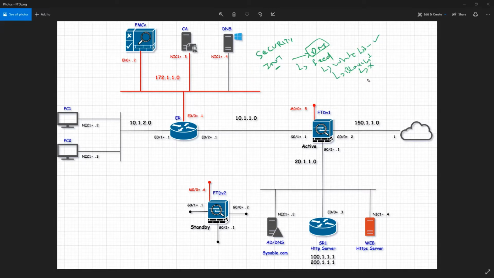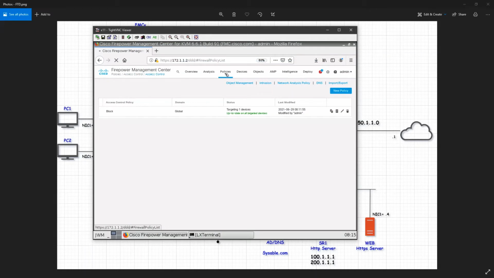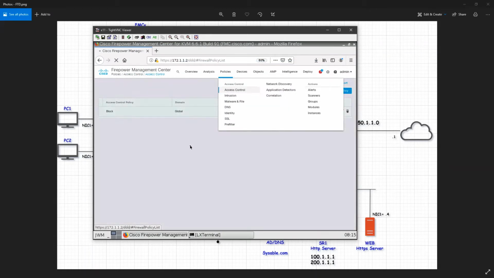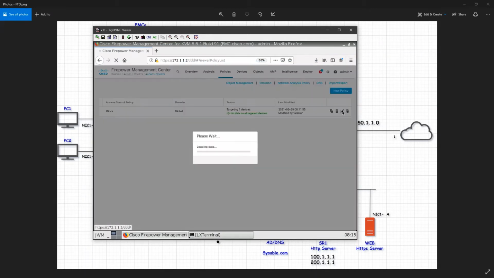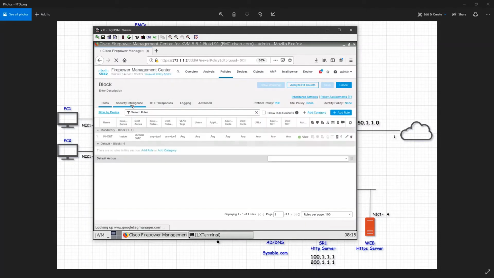So until now we have seen just normal policies, the pre-filter policy and so on. Let's look into security intelligence. I will go to my policies, access control policies, and edit the block policy. This is my policy, I'm editing that one, and you have a tab called security intelligence over here.